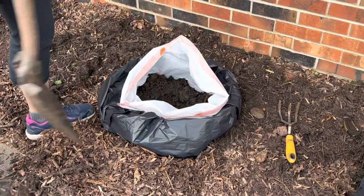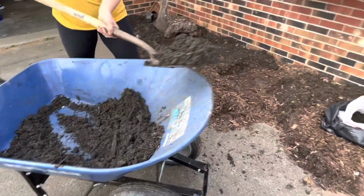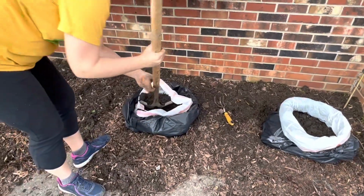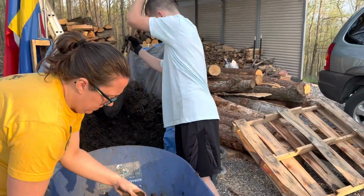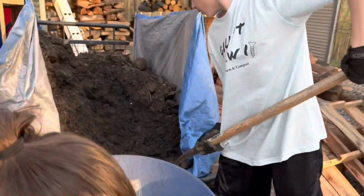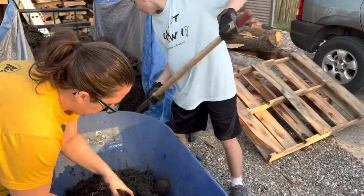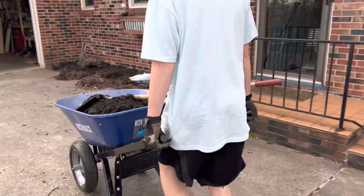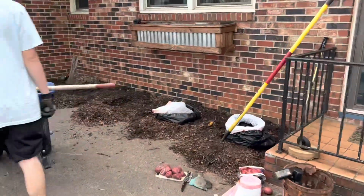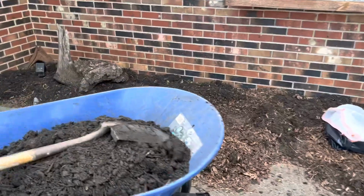And you want to fill them up about 1/3 of the way with the compost. We are using that composted mulch we talked about in our previous video. I'll leave the link above. It's somewhat clean dirt, like soil. Well, not quite, but like just water treatment plant soil.